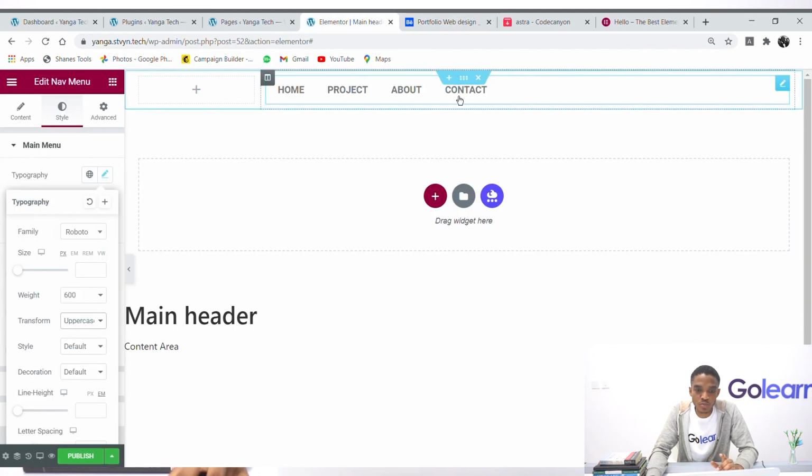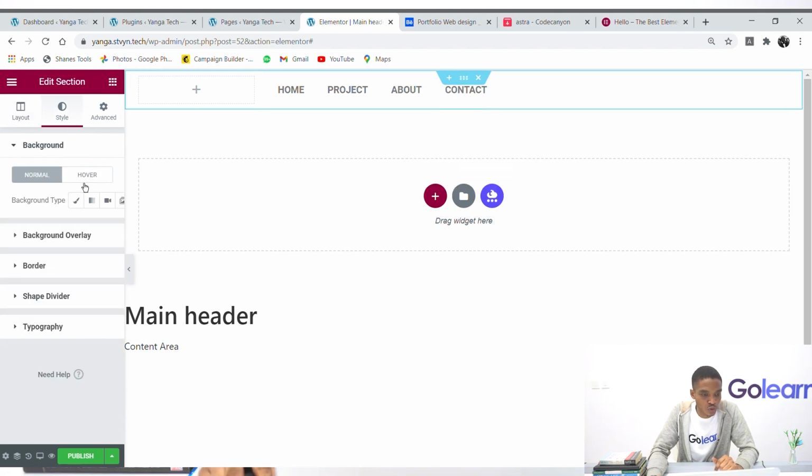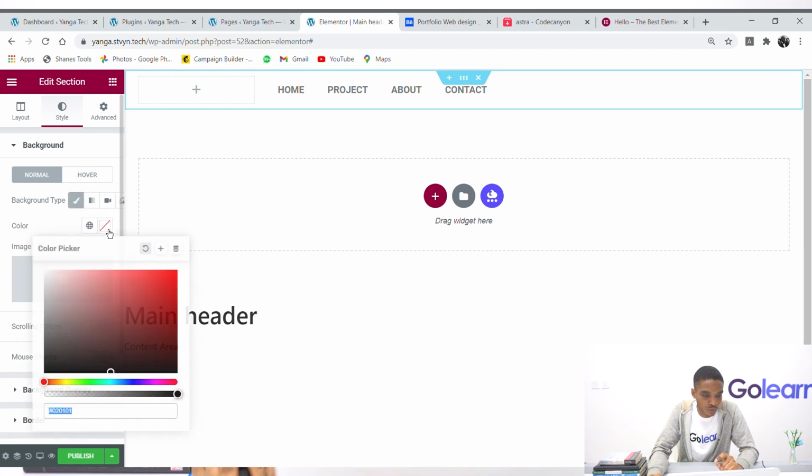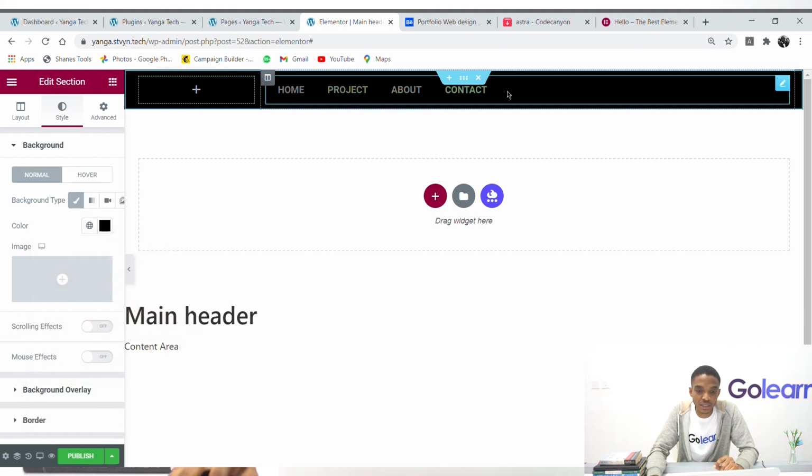To change this entire background, you come to the top of the structure. That's this edit section option. You choose it. You come to style. Choose background type, classic, choose it. Then color, choose your color. Now it's black. Okay?